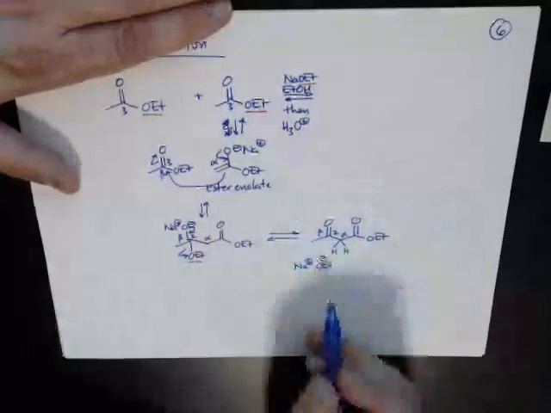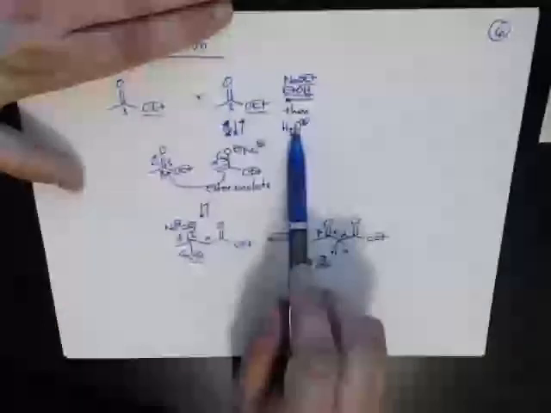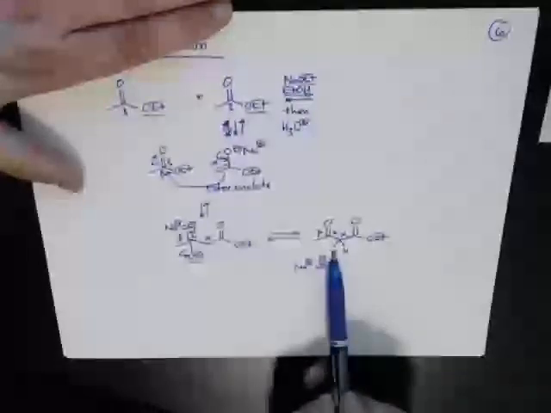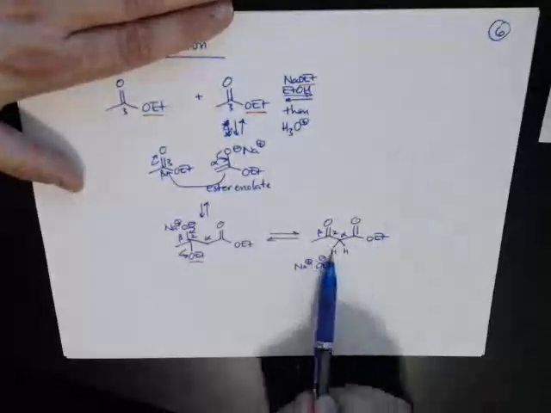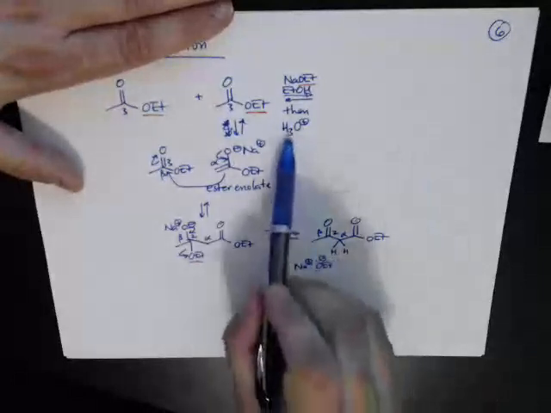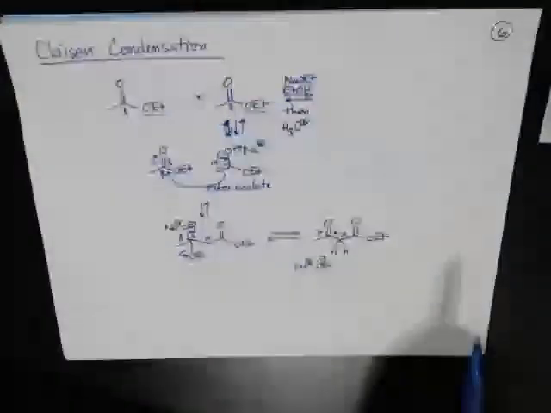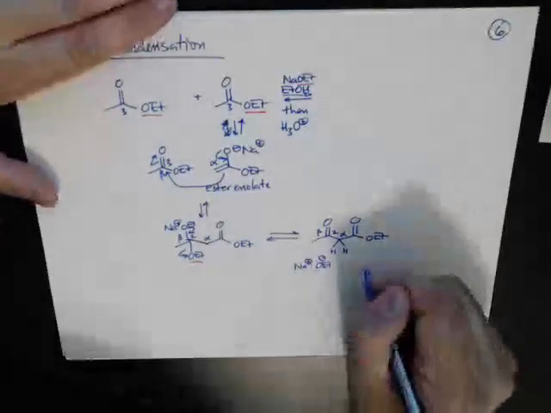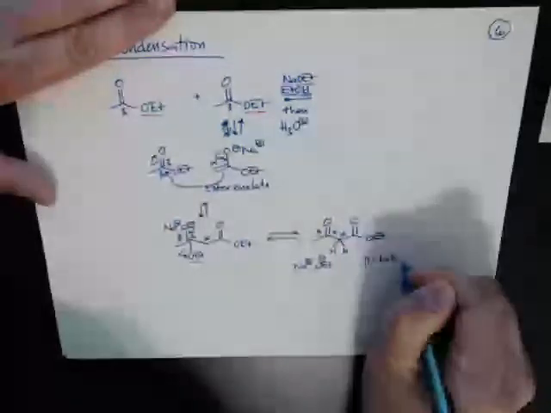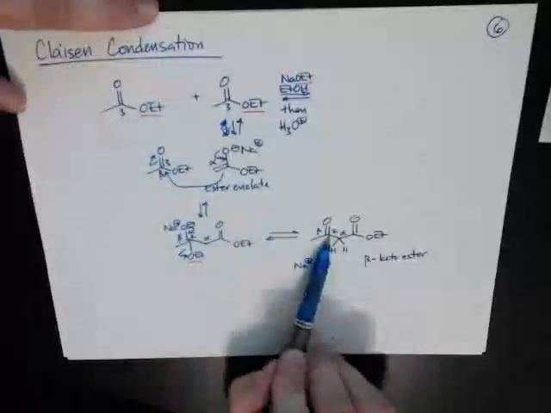I'm sort of out of time at this point. So let me just say the reason that this is here as a separate step is because in the reaction mixture, you form some very acidic protons. So before you actually end up with the final product, this will abstract these, and then you have to neutralize it or adjust the pH to acidic with weak acid. I'll go through this again on Wednesday, but basically what you're ending up with for a Claisen is a beta keto ester. So the Claisen has an increased oxidation state at the beta carbon.